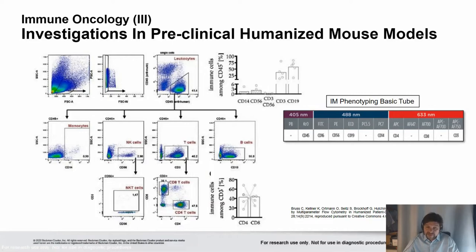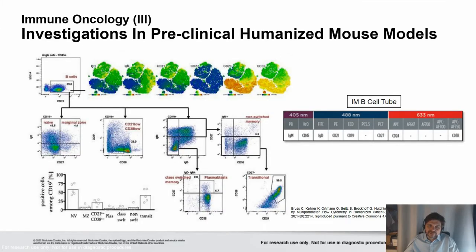And then all the other contained markers that are dried into this tube can just be analyzed very classically. So we see the monocytes with CD14, the NK cells with CD56, the T cells with CD3, the B cells with CD19. We see CD4 and CD8 positive T cells. So just very much the same way as we would do in a human blood sample. I think this is really a stunning use of the dry DURAClone tubes here. And I'm going to continue over the next slide just to showcase this example.